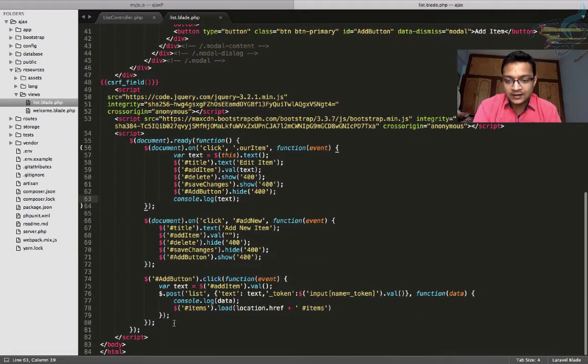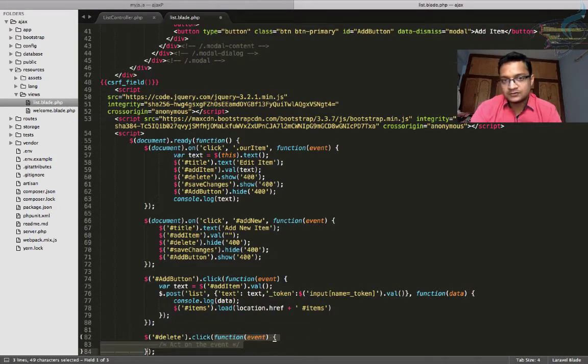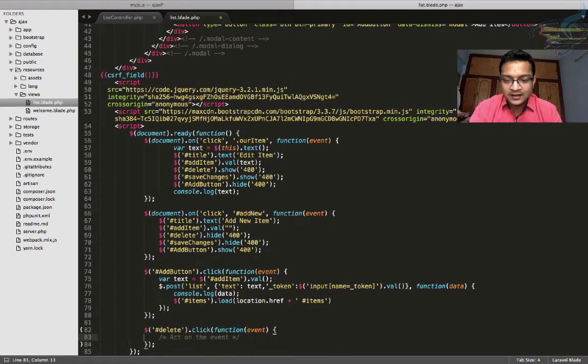Okay, so I will grab this, $('#delete').click. This click event will work because there's only one delete button. Okay, so this will work. We do not want document dot anything else, because this modal is not going to change when we are refreshing the DOM. That's why we don't require document dot on click.